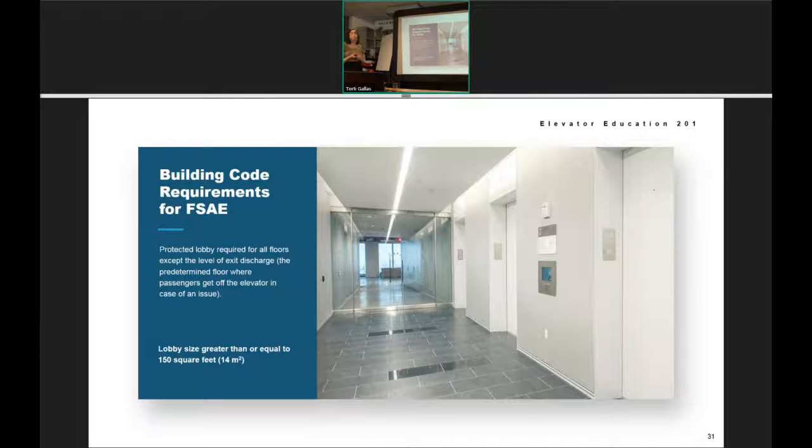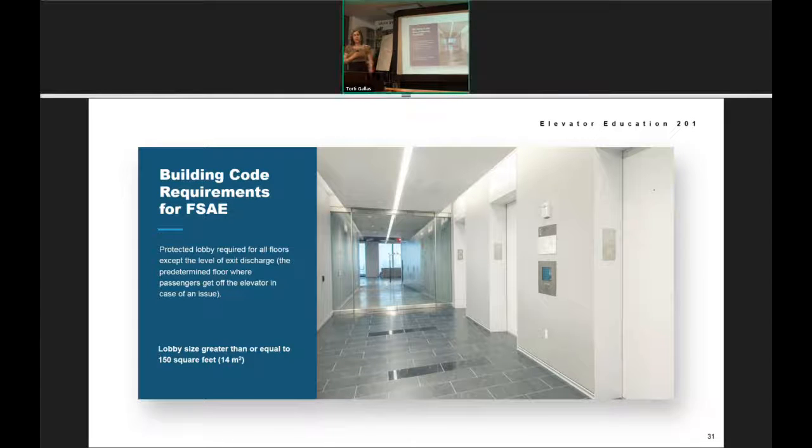So if you have like a 3 or 4 car bank with center opening doors, and you don't want to make one of them a side slide, make it like a 4,000-pound car with a center opening door, and that's kind of your workaround. Even though it's going to be a 6-inch wider door, it still gives the same center opening look throughout your lobby. So you can have that if you have a dedicated service car for your building for back of house. So those 2 cars would meet the intent of the fire service access elevators.